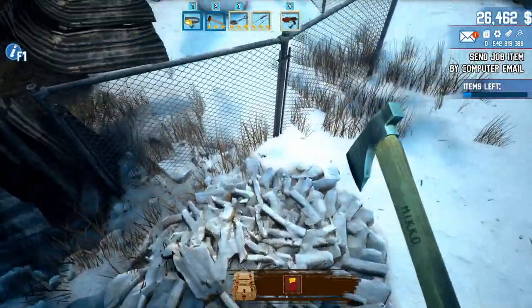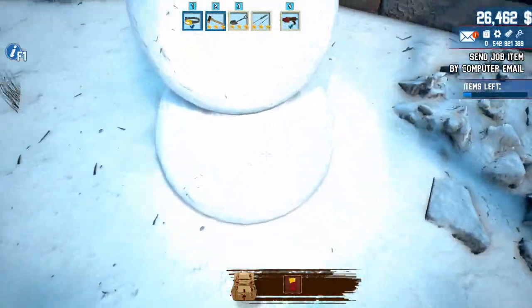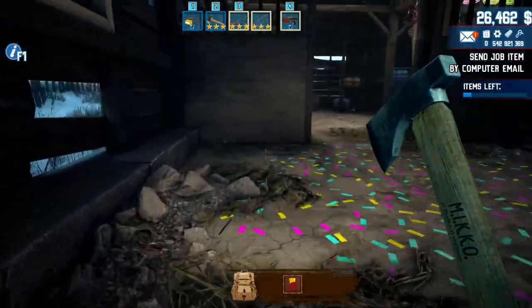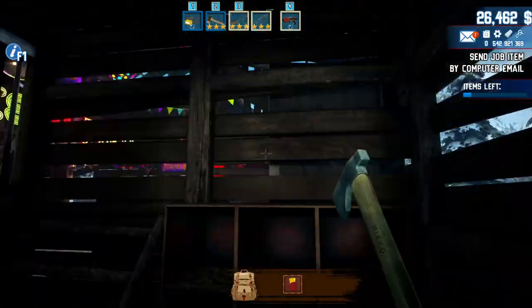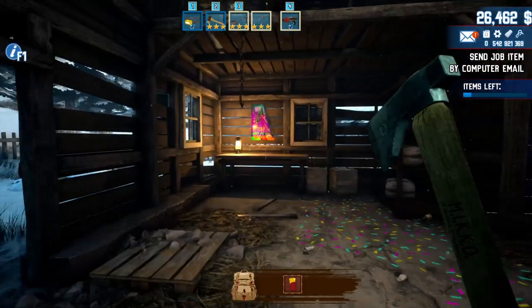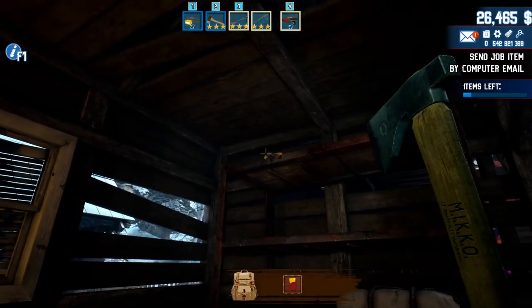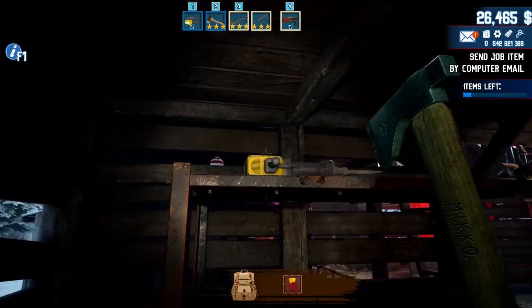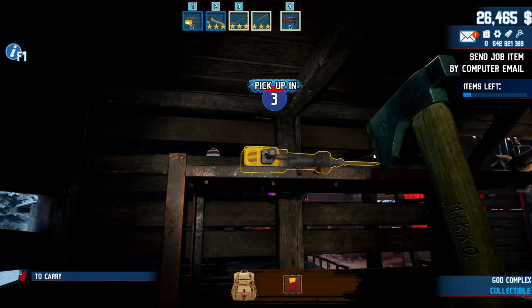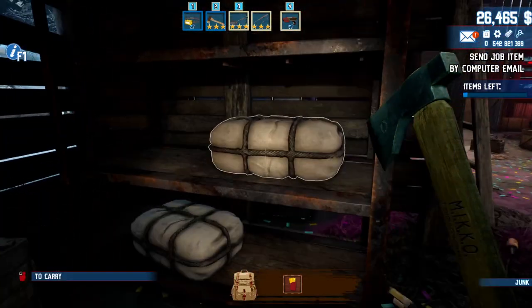Can I chop this wood pile? Nope. He's got some wood up on his head. Can't do anything with him. Anything hiding anywhere? I can take that and recycle it. Is that something up there? It looks like it. There we go. Nice. Is there anything else?